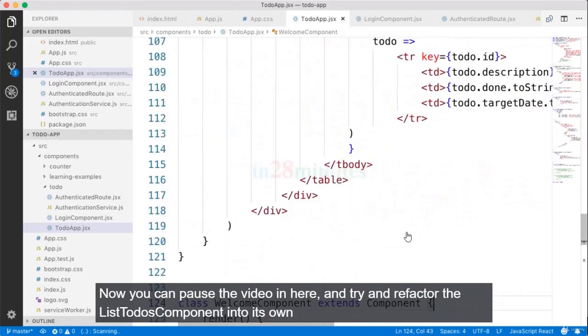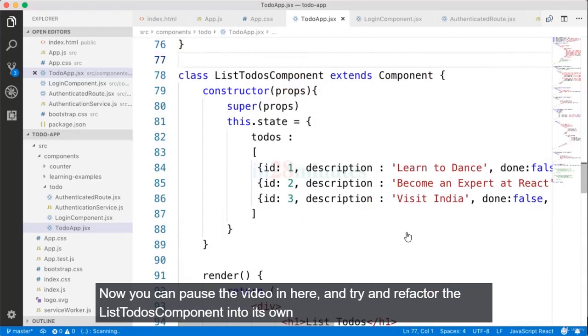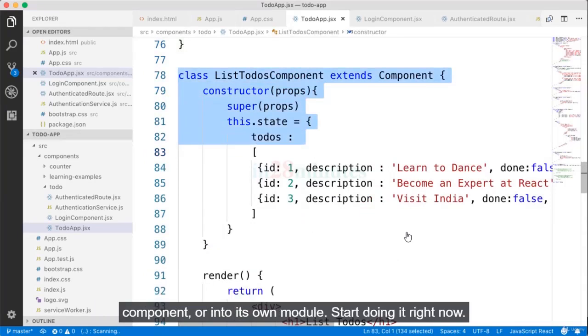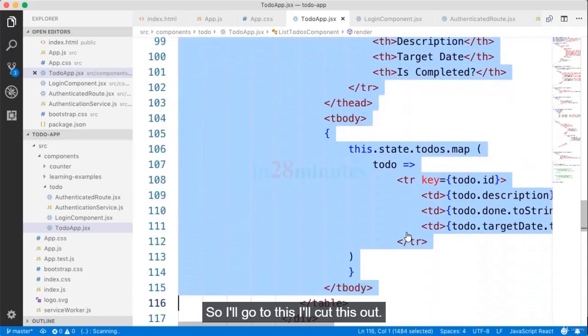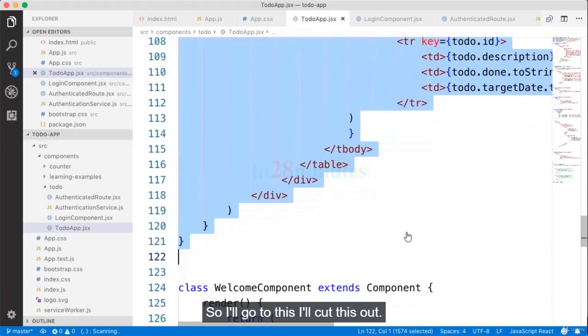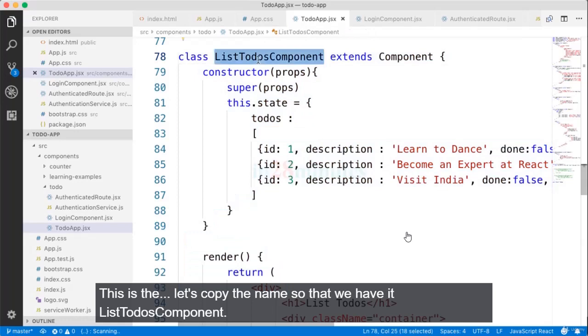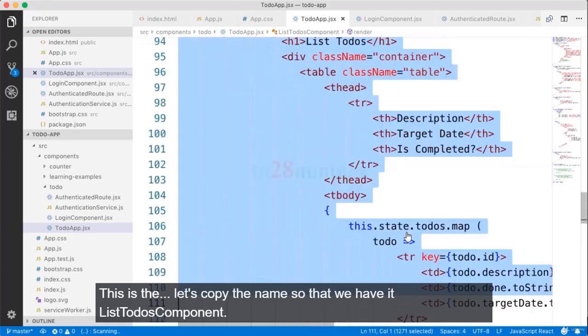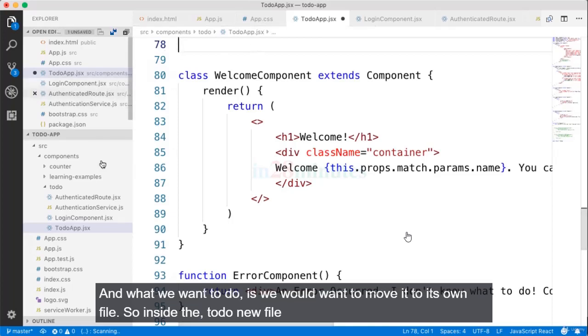Now you can pause the video in here and try and refactor the list to-dos component into its own component or into its own module. I'll start doing it right now. So I'll go to this, I'll cut this out. This is the, let's copy the name so that we have it, list to-dos component. And what we want to do is we would want to move it to its own file.